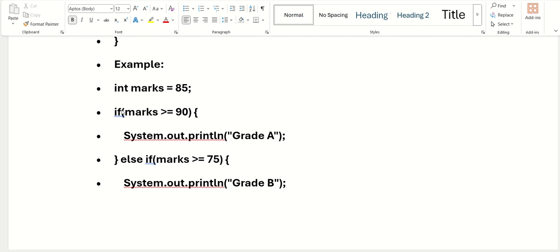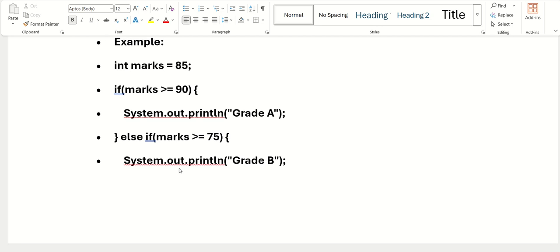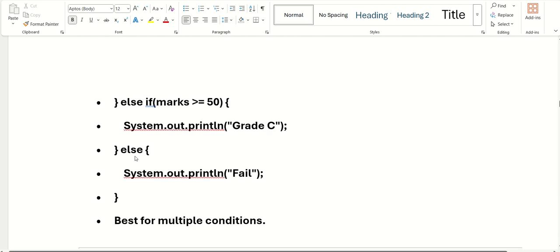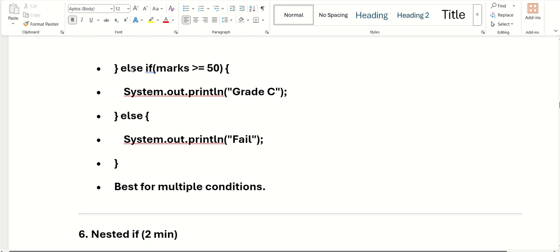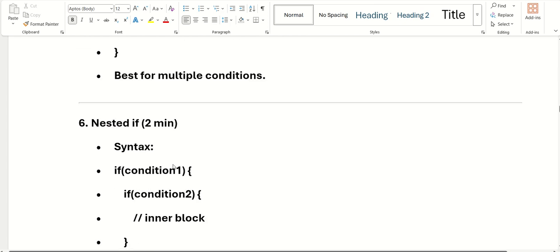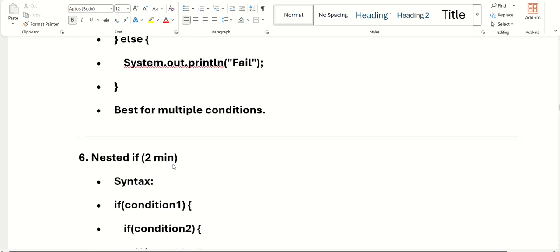If the first condition is true, print this one. If the second condition is true, print this one, and we can use so many blocks for multiple options. I will show you the code also.